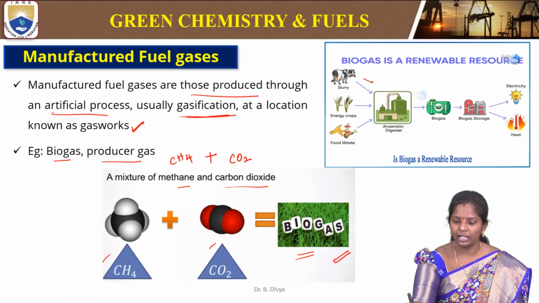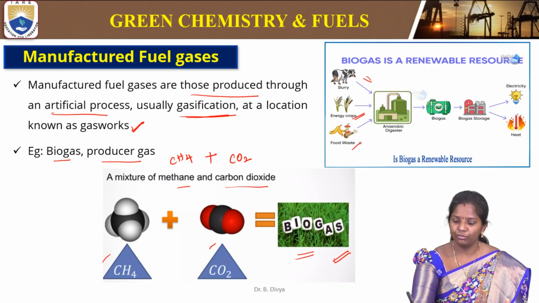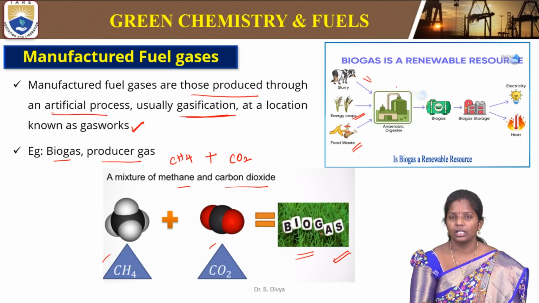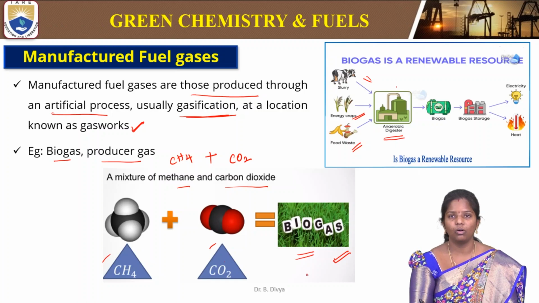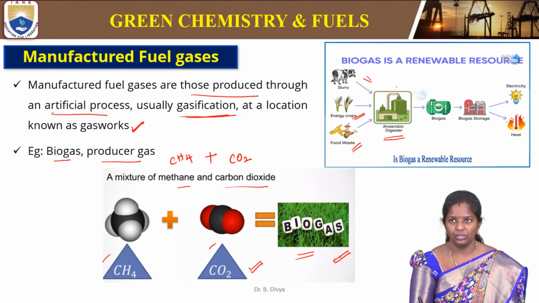So we take slurries or the dung, cow dung from the cows, then energy crops, the wastage from agricultural waste, and the food waste, and we mix them together in a digester or a container so that there is no availability of air. So anaerobic digestion goes on, producing carbon dioxide and the methane present in that particular source or waste material. That is how biogas, the mixture of methane and carbon dioxide, is produced from the waste material or agricultural debris.